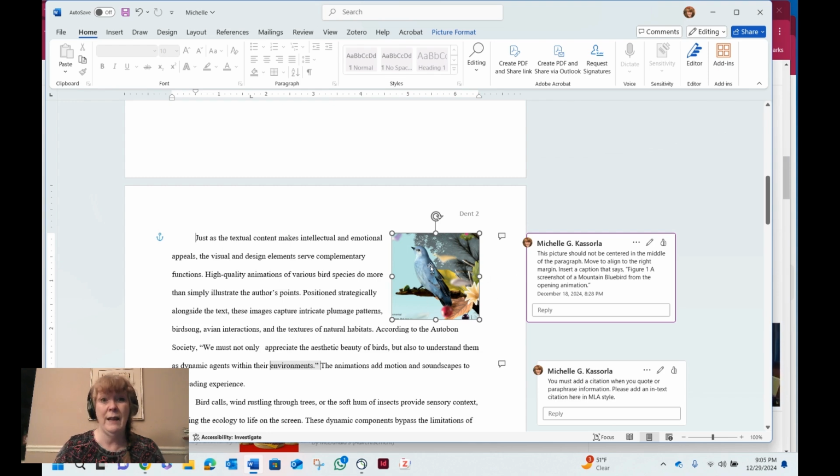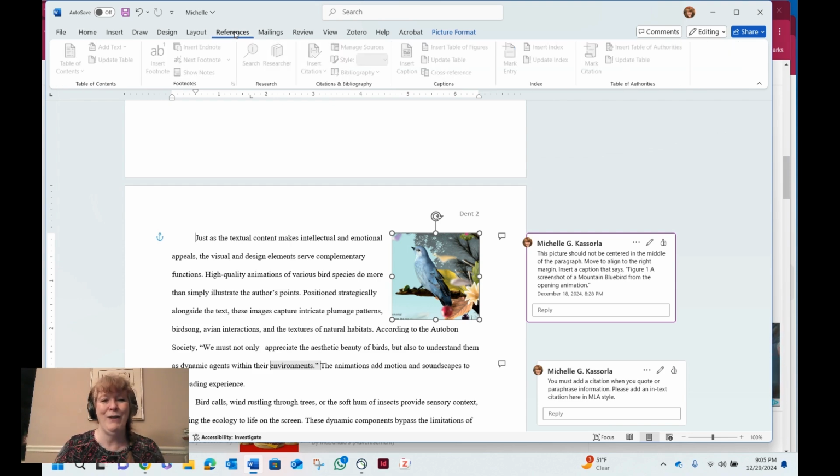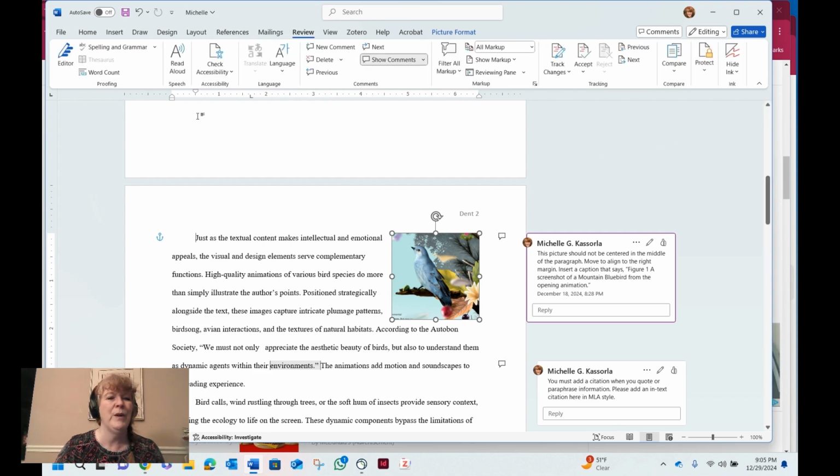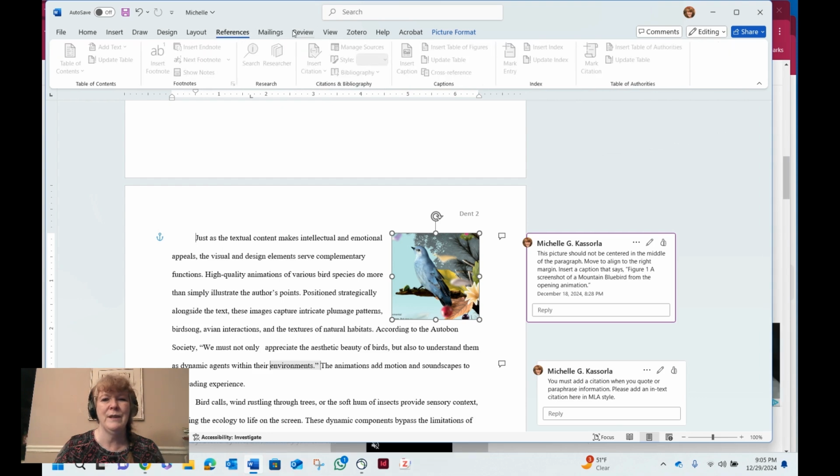Now, while it's highlighted, we want to add the caption. And the caption is, strangely enough, in references. You'd think that it would be in the picture formatting. That would make sense. If I were king of the forest, that's what I would do, but they stick it in references for some weird reason. Oh, it isn't references, it's in review. There we go. Review, is that where it is? No, it's in references. Let's see. Ah, insert caption. Okay, I click on insert caption.